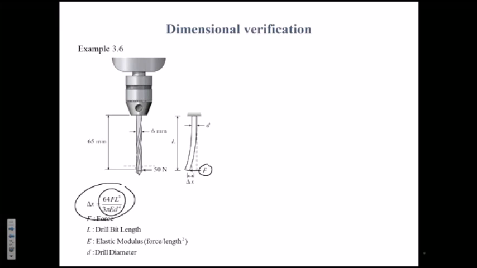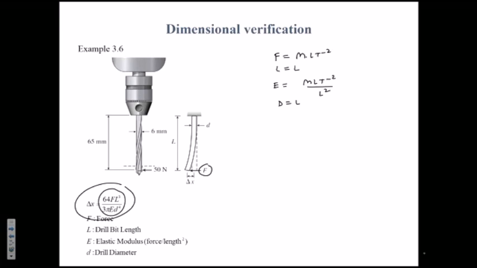So let's do that. Let me write the dimensions of each of these quantities separately first. So what are the dimensions of force? We know force is mass times acceleration, so that's m times L times t to the power minus 2. L, of course, is just L, so I don't need to worry about that. E, which is in the denominator, is the elasticity modulus, and you're given the definition as force over length squared, so that is force divided by L squared, and then you have the D, which is L, right?